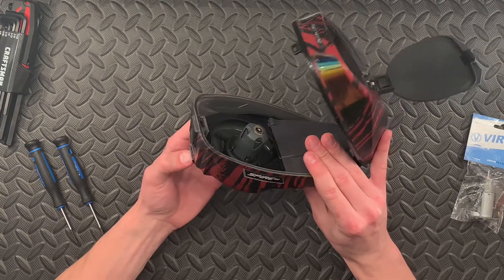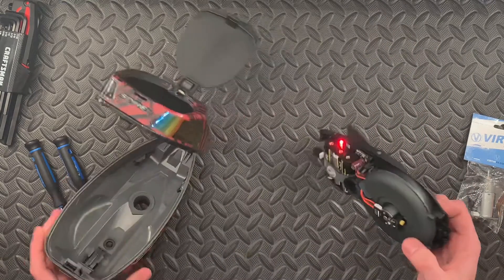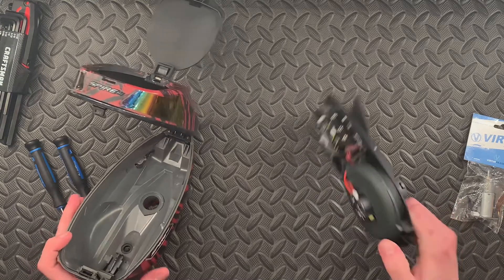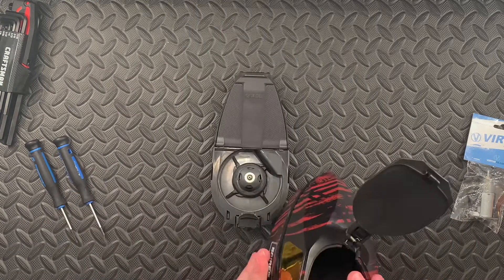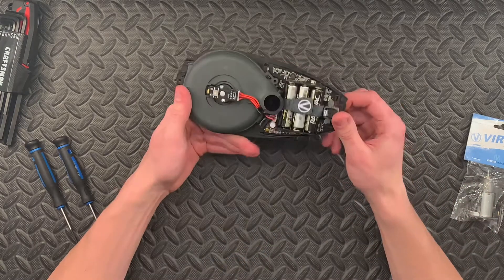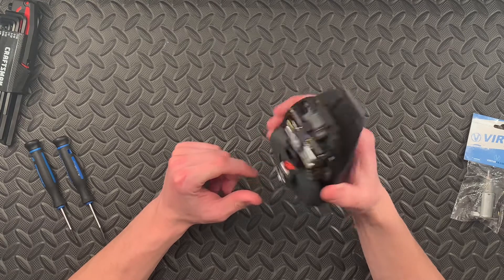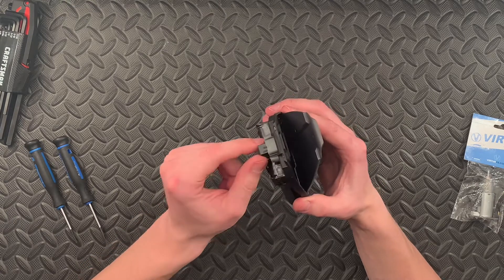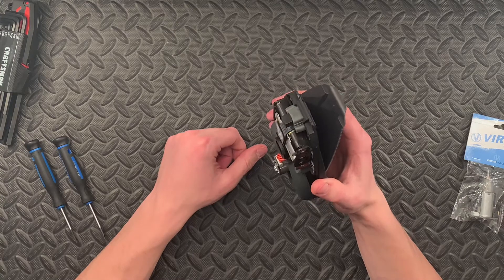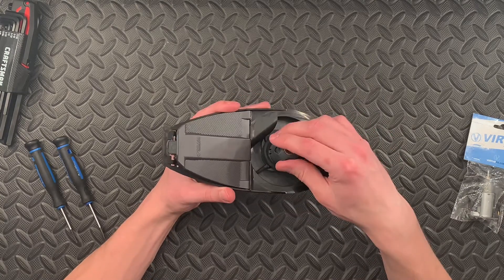So today we're going to replace the motor because that's what it's coming down to. I'm just pulling this right out of the tray — we don't need this shell here, we're just going to focus on the actual body. When I was talking about the shot sensor, the shot vibrator, this is the little sensor here. See how it kind of shakes there? It senses any little vibrations from your gun, and that sends a signal to your motor to pulse.